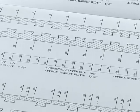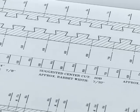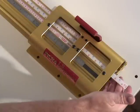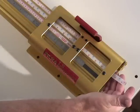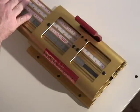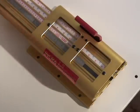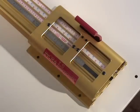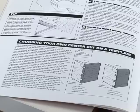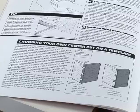You'll find the selected center cut for your template listed under the diagram of your chosen pattern in the master reference guide. It's okay if some portion of the template overhangs the rear of the carriage. However, you can slide the template further into the carriage and simply choose a new center cut. On an equally spaced template, any mark can be used. For information on choosing an alternate center cut for variably spaced patterns, see page 4 of the master reference guide.